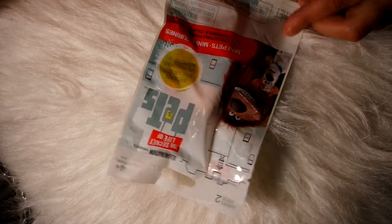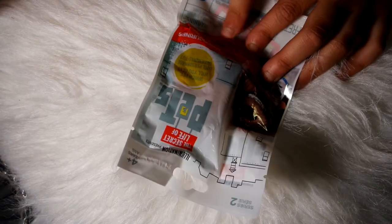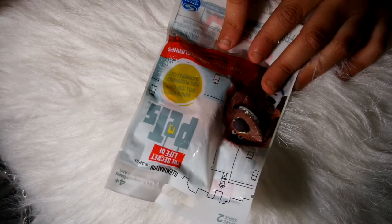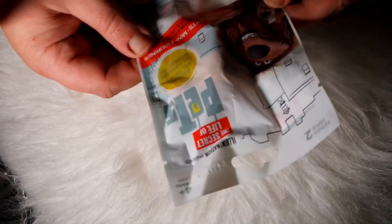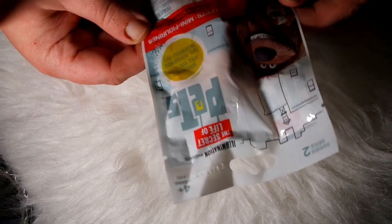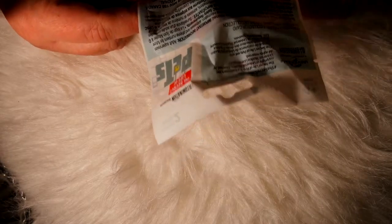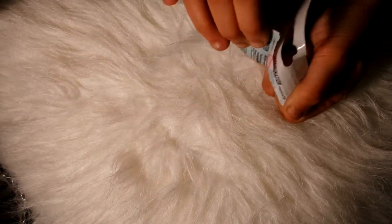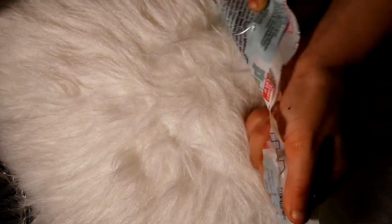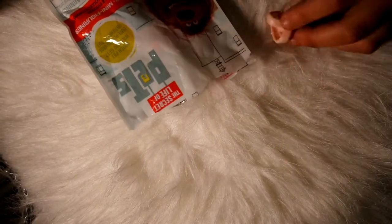Does it tell you how many pets come in the series? Mini pets, mini figures, collectible figures, figures. Oh, that's French. Okay, it says, which pet will you get? I'm trying to see if it tells you how many you can get. It doesn't say how many are in the series. So let's see who you get. Go ahead. Oh, good job. Let me have a trash. We have a trash bag over here on the side.